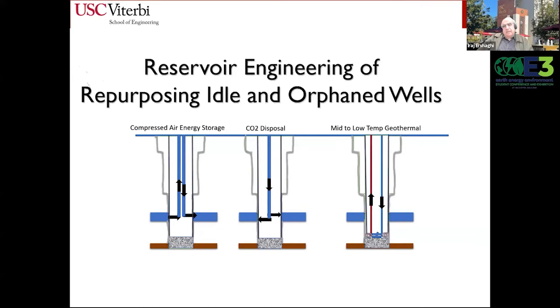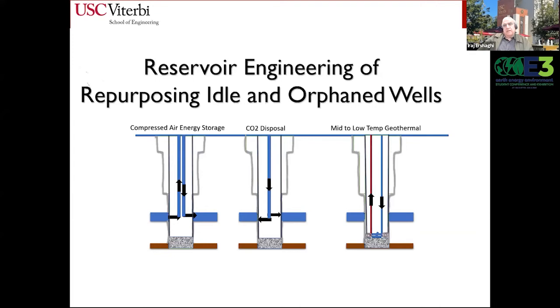And then the other one is that, as was mentioned earlier, you could use two horizontal wells for circulating cold water and getting hot water, going to a low-temperature binary cycle of geothermal. We are actually looking at opportunities where some of the wells, at 8,000 feet, can give you a temperature of about 180 to 190 degrees Fahrenheit. And there are fluids that can boil at temperatures below that. Of course, isobutane has been used for years as a binary fluid for mid-temperature geothermal.